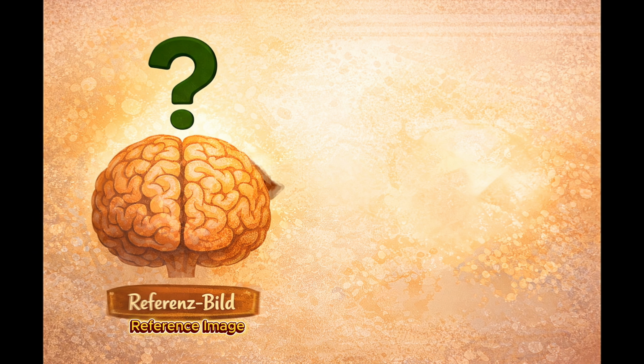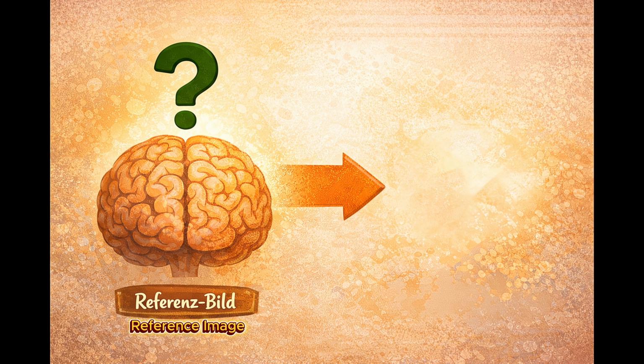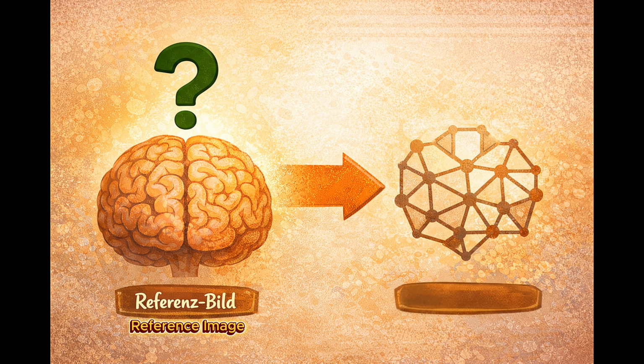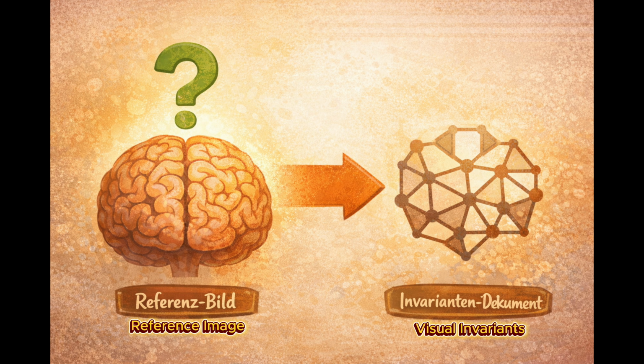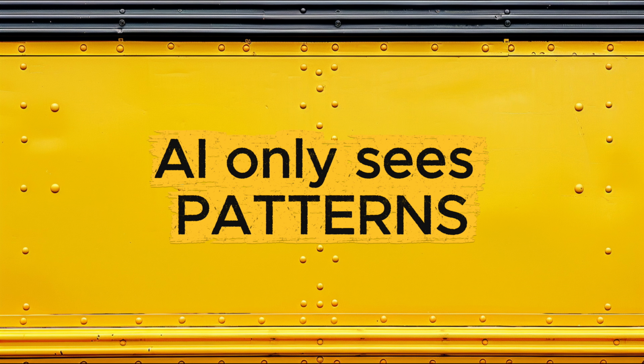Before we dive into image generation, you need to grasp a fundamental concept of how AI truly works. AI doesn't understand people. It doesn't know what a face is. It doesn't recognize that this person has green eyes or that she always wears her hair in a certain way. All AI sees are patterns. Your responsibility is to make these patterns as stable and clear as possible. Not the job of the AI. It's your job.